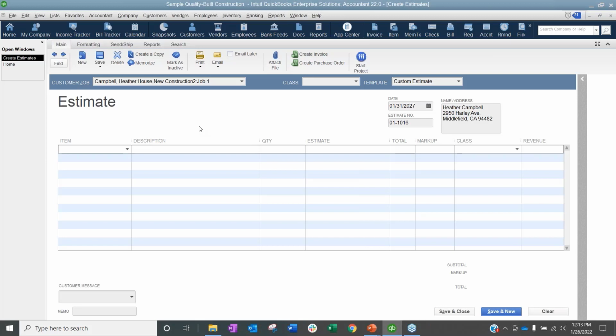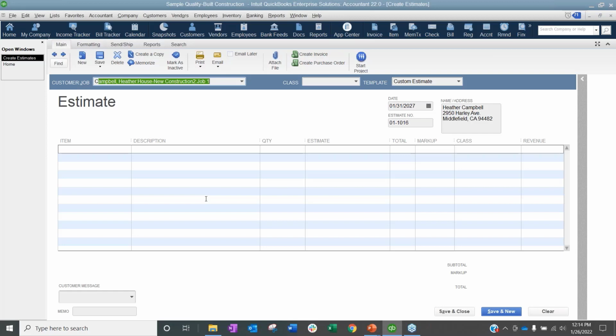That way we can do the estimate versus actual at the job level and at the item level. We can even do profitability at the GL account code level if we needed to, and I'll show you that towards the end. So estimate is the best way to do job costing inside of QuickBooks, whether it's an internal or external project.